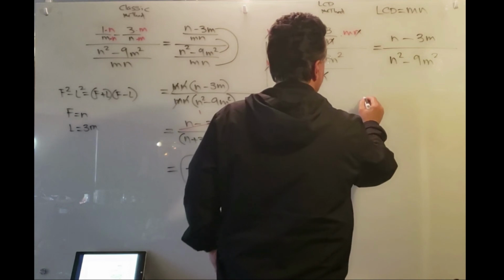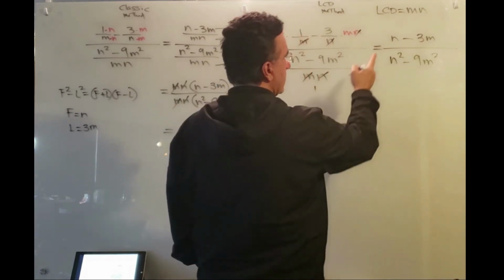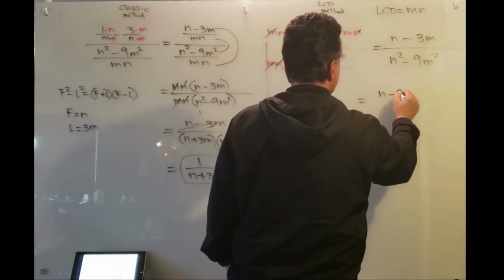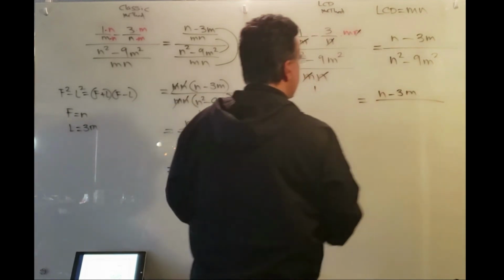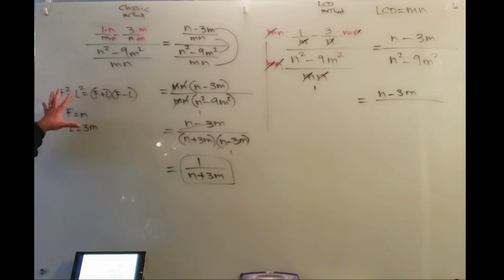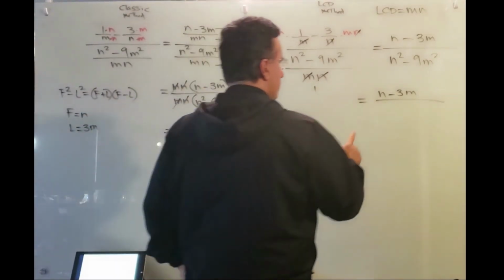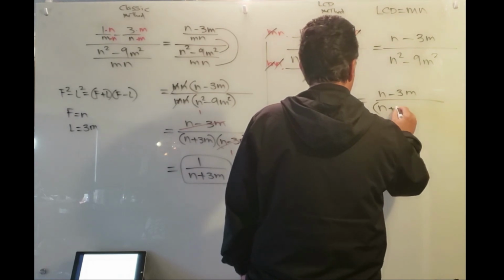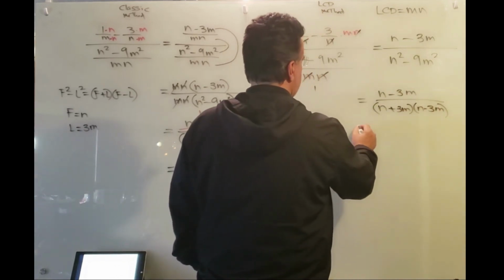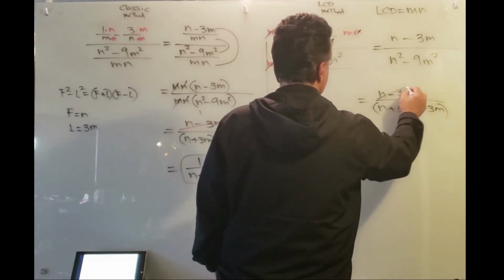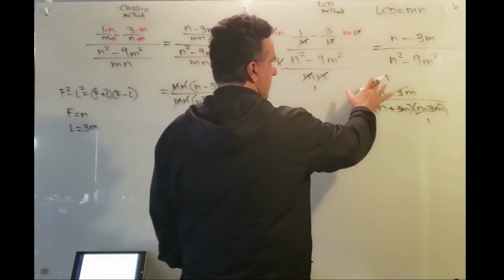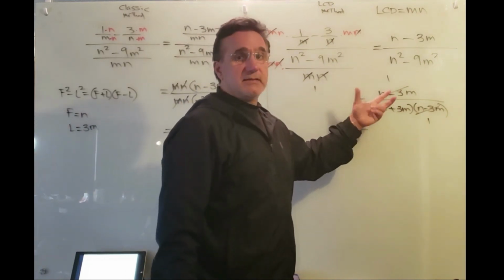So now we're going to see if we can factor this in order to further simplify. And we did that over here. If you remember, difference of squares with this f and this l. So we've already done that factoring problem. That's going to be n plus 3m times n minus 3m. Once again, we can cancel out the n minus 3m's. Don't forget, it leaves a 1. When nothing else but 1 is left, it's a good idea to write it so you don't forget.